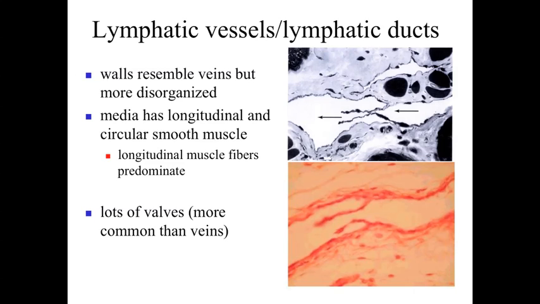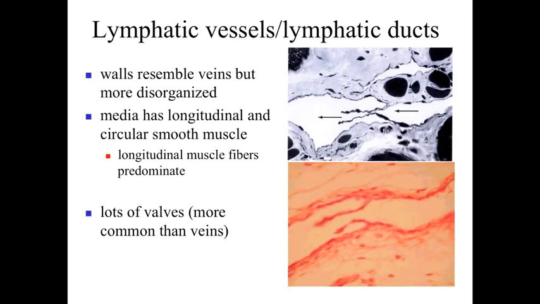If we take a look at these larger vessels, either the lymphatic vessels or lymphatic ducts, we're going to see that their walls in general are going to resemble veins. And so there's not a whole lot of smooth muscle present there. Within the smooth muscle, you're going to find some longitudinal fibers as well as circular smooth muscle fibers. Again, circular are the smooth muscle cells that wrap around the lumen. Longitudinal are the smooth muscle cells that run down along the length of the vessel.